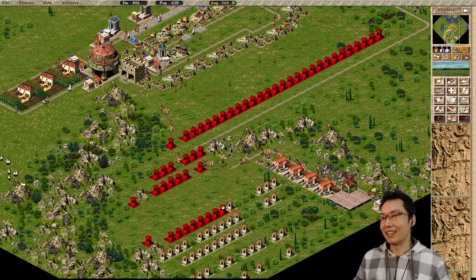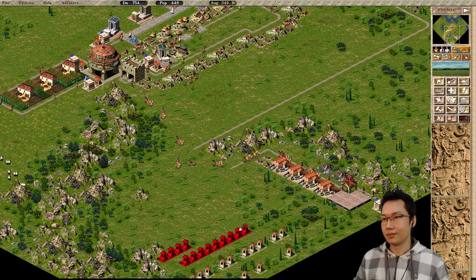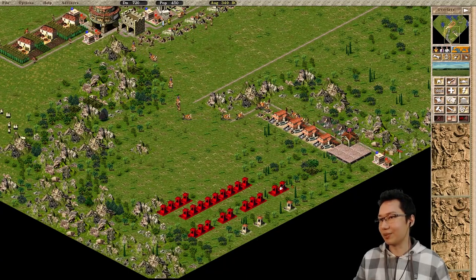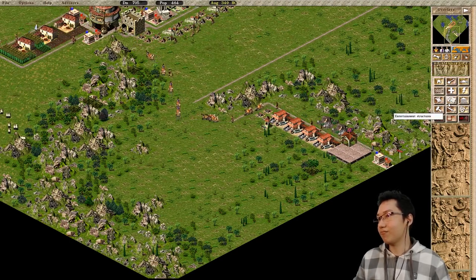See what I did there. But let's clear this off so we actually have some semblance of a normal map here. The trees were a little butchered. I like leaving the trees intact as much as possible, but oh well. There we go. And we can place one well back there.